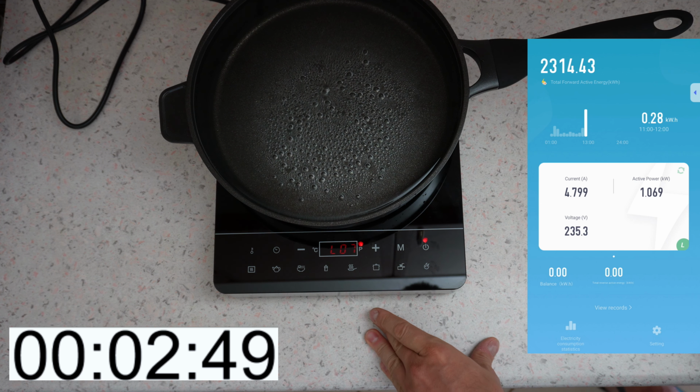This induction hob is a practical, energy efficient and user-friendly solution for modern kitchens. Its portability, fast heating and safety features make it a great choice for small spaces or as an additional cooking surface. Whether you are a student, a frequent camper, or simply looking for a reliable induction cooking option, this hob offers versatility and convenience in a compact package.